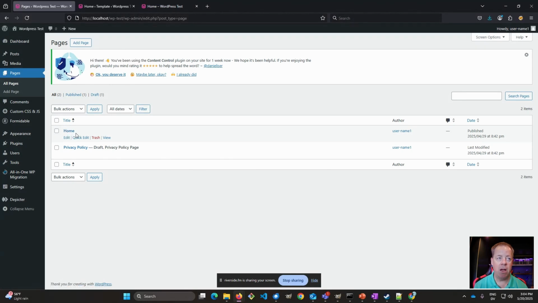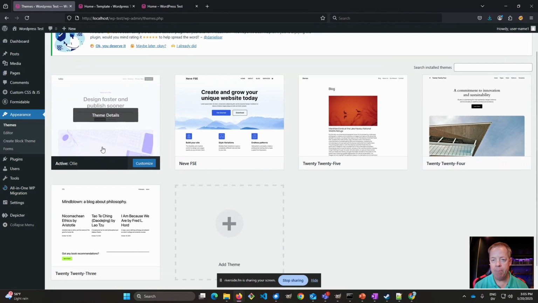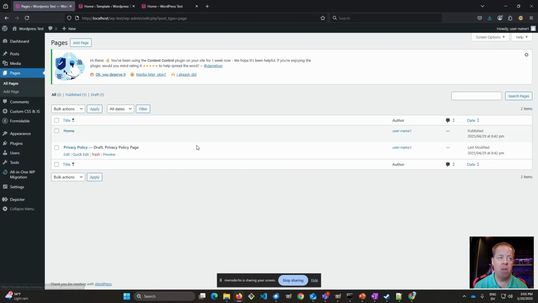The other thing that we'll mention is that we did put the Ollie theme in here, so we're running Ollie now. That is the theme that we've already installed. I think I might have even done an update since our last video. So we've got WAMP server, we've got the Ollie theme, we've got our base plugins put in, we've got one page built essentially to get started other than our privacy page, which is already there. And now we're going to jump right into the editor.